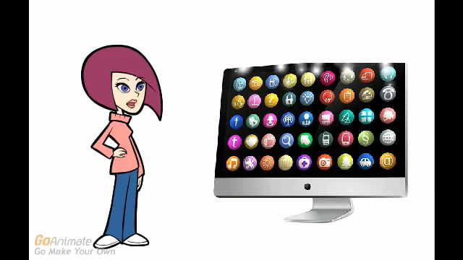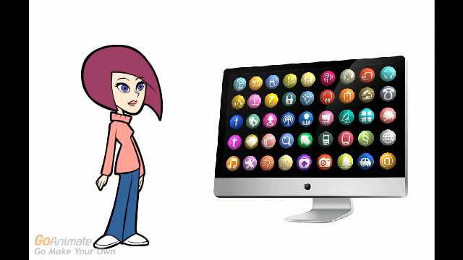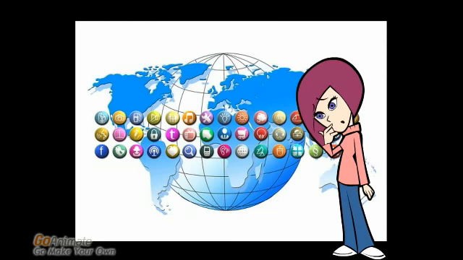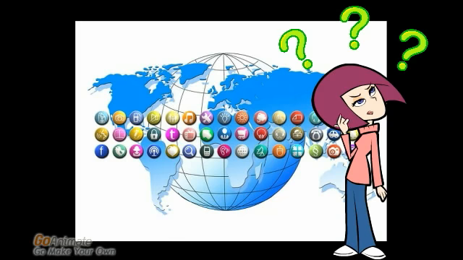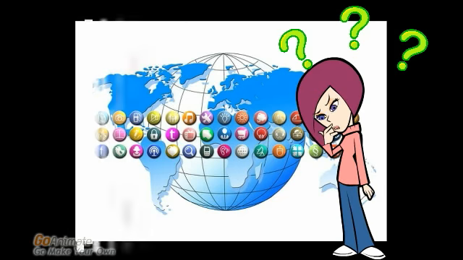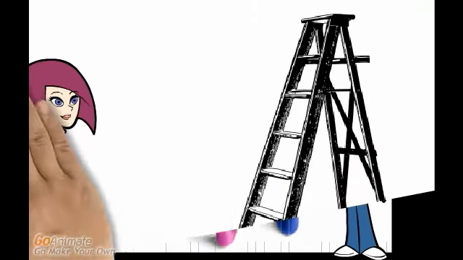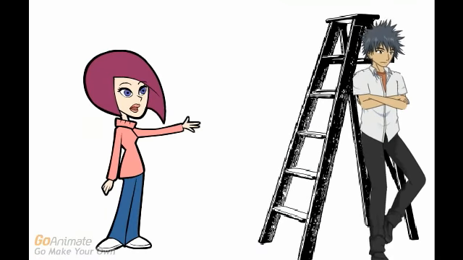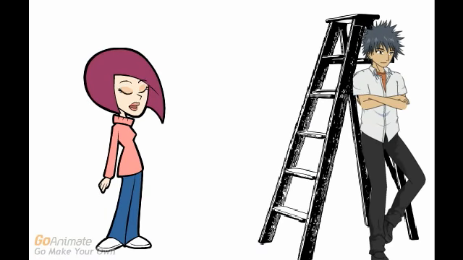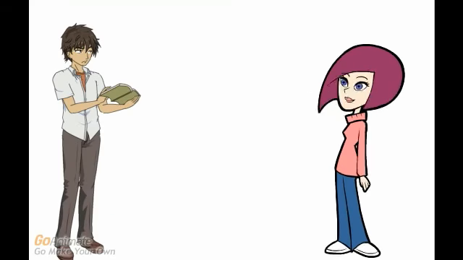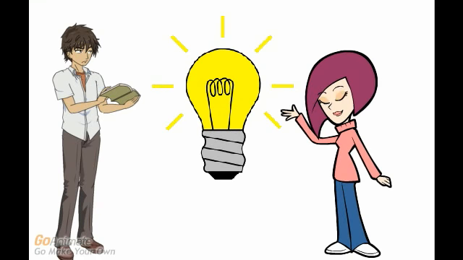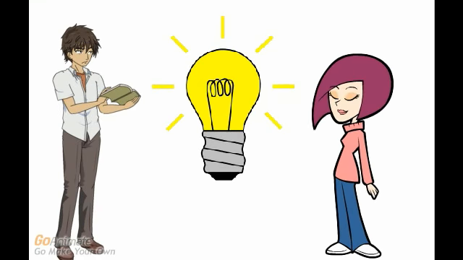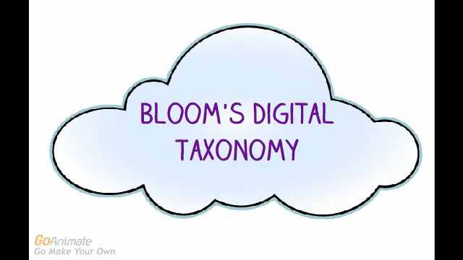With the massive existence of digital tools and software, educators find themselves confused about which digital tool they can use with their students and how they can learn it. Climbing the ladder step by step is how to start learning. To achieve the higher level of thinking while learning a new tool or integrating a new software into a classroom, Bloom's Digital Taxonomy informs you how to do that.